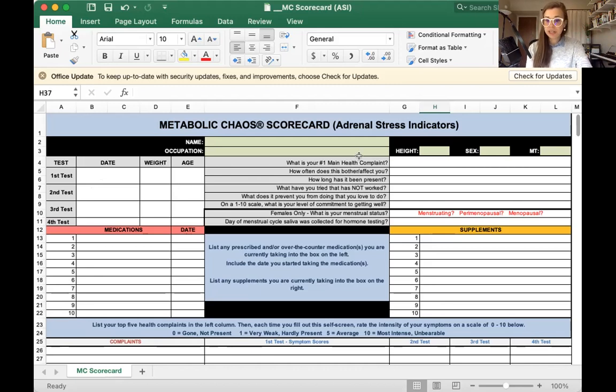On the right side, you can answer the questions here. What is your number one main health complaint? How often does this bother and affect you? And even though we've discussed that personally together, what is helpful is that as we are reevaluating your case, we want to know, where did you start, and making sure we don't forget those things, because if we've talked about it, unfortunately, I am not perfect and I can forget things. And honestly, we've worked with our clients, and a lot of times they end up feeling so good at the end of their process with us that they don't remember how bad it was at the beginning. So if anything, it's sort of like a time capsule. I hope you have fun.